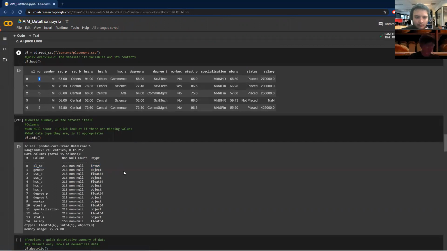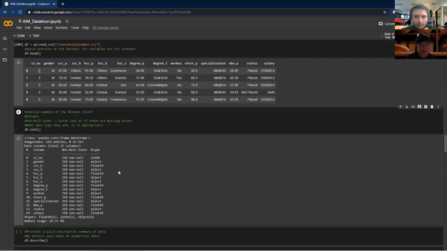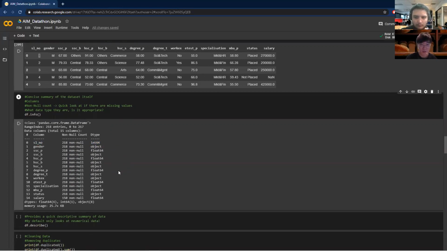And it is true in a way, but this SL no is actually the serial number. When you think about a serial number, you can think of it as an integer, but you don't really want to be calculating the mean and so on for serial numbers. So it's not actually very useful for it to be an integer. But that's just a kind of problem you have when you deal with analysis. Otherwise, it's done a pretty good job and labeled all the percentages as floats, which are numbers that have decimal points in them, so it can be fractions and so on. That's what a float means. And objects, which are words and anything else that's not really numbers.